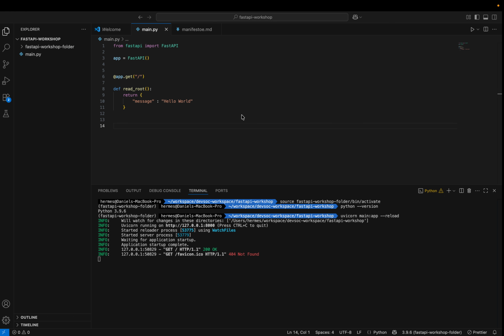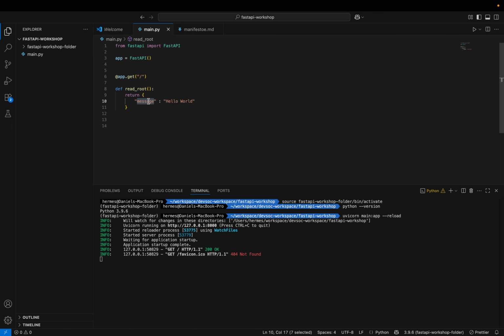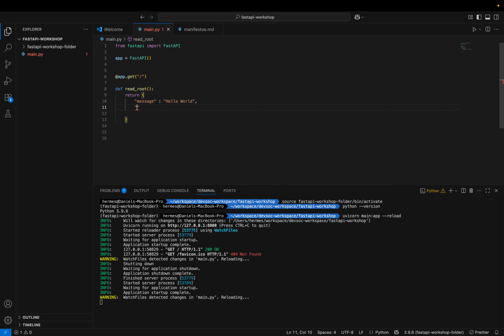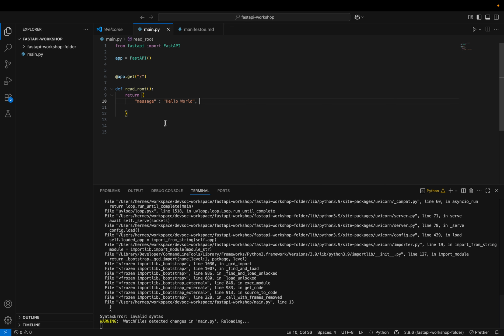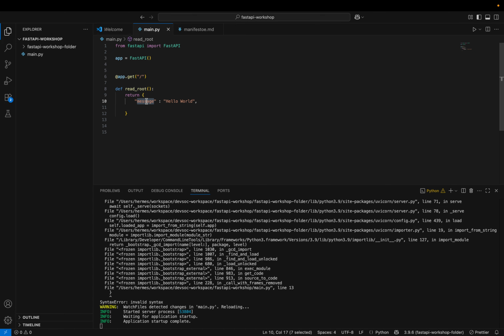If I want to change this, let's say I want to change it, I'll come here and add something else. This syntax is not correct. Let me use another thing. It's supposed to be JSON, but let's see.